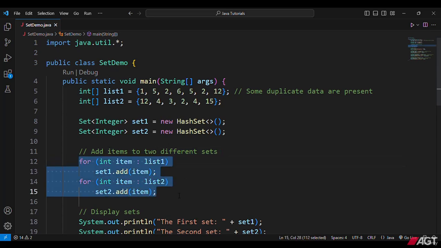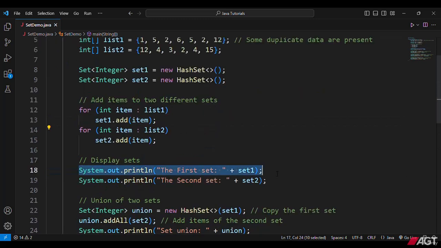So here we have used the for each loop. So for int item : list1, each and every item will be picked up one at a time, and then that will get added with the set1. And you can find that set1 is actually the object under the interface Set, and here the set will hold the Integer wrapper class objects.